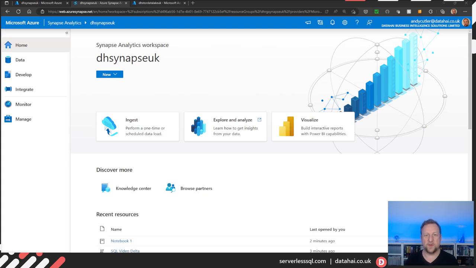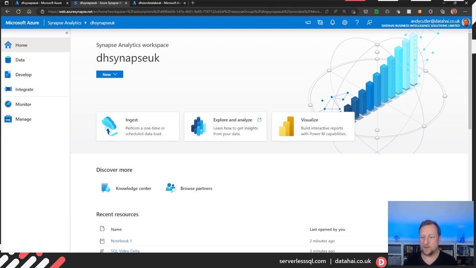We're going to get into a bit of Delta Lake in Synapse Analytics in this video, because there's been a bit of confusion over what is and isn't supported when you create external tables over Delta data. We've got a couple of different database types that we're dealing with within Synapse, which is the Lake database and the Serverless SQL Pools database.